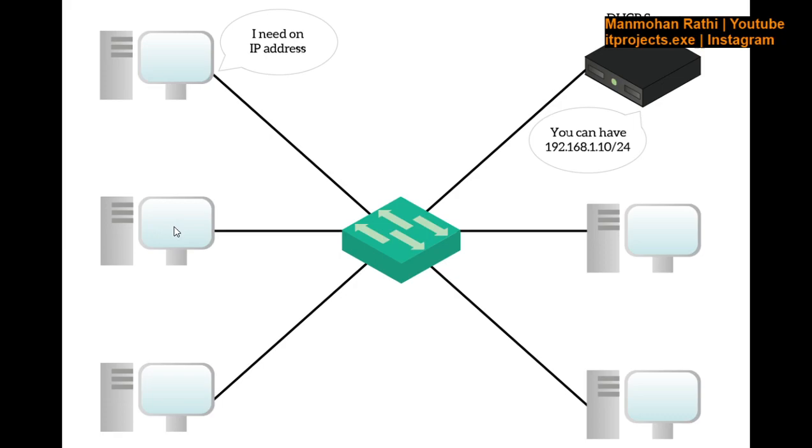Which basically saves a lot of IP addresses from getting wasted, which might have happened if we did the IP address assigning manually. So yeah, a DHCP server helps a lot in large networks to automatically handle the IP address assigning task, and it is much more dynamic. But for basics, this much is good. This much is enough for you to know.